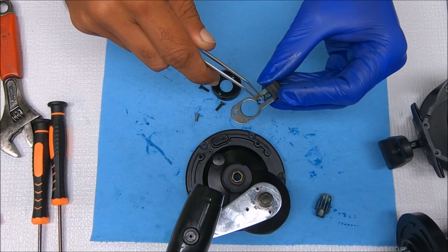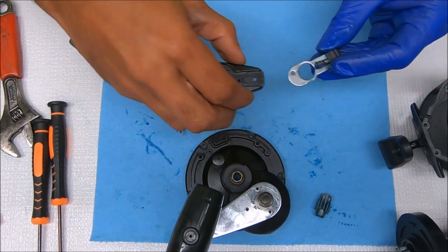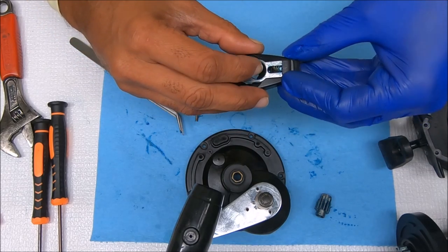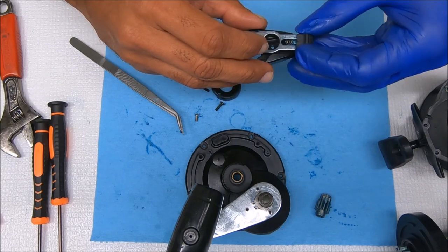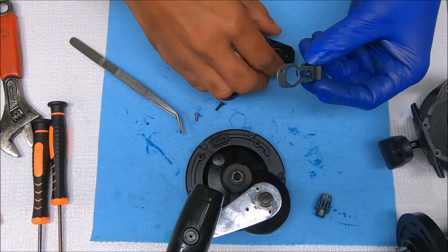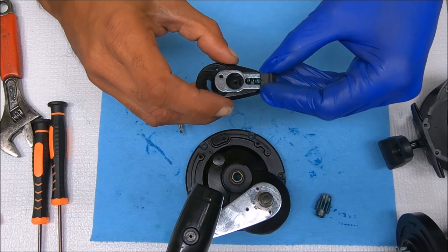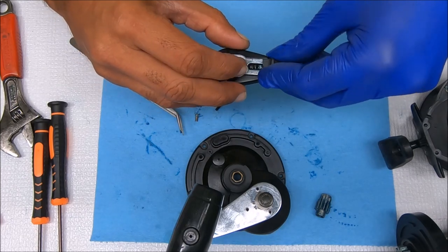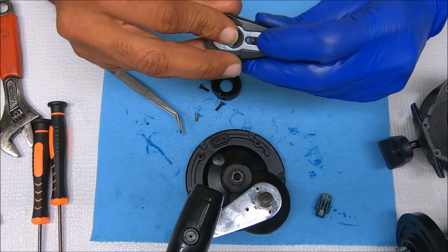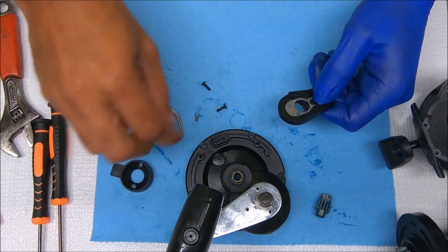I think I'm gonna leave it on like this for a sec. Let's do it this way. Angle it down like that. Angle it down and just push. Push, push, push, push. Until it sets in place, then you're good. Move this out of the way.